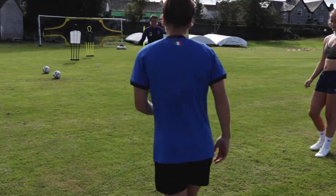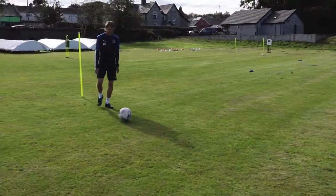You stay on side and you round the back of the player. Okay. Make sense? Yeah. Second point.